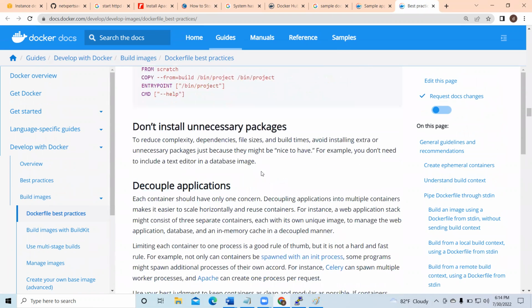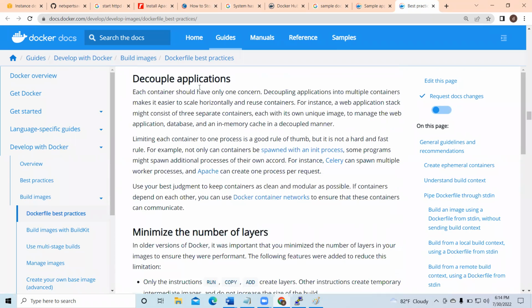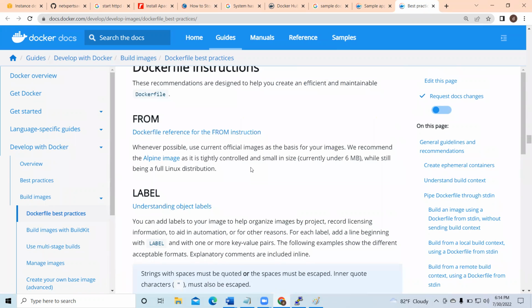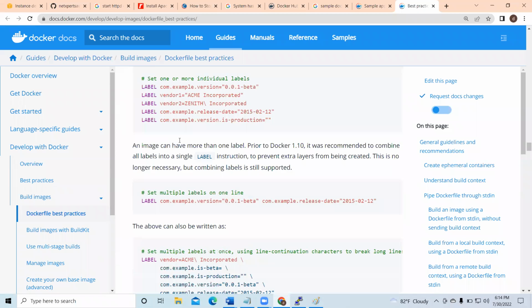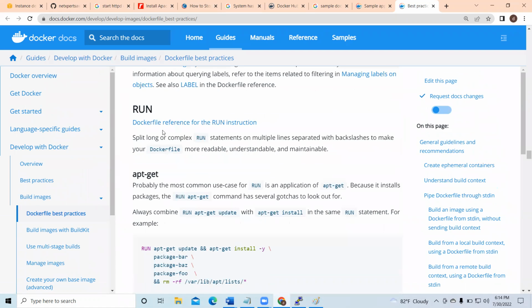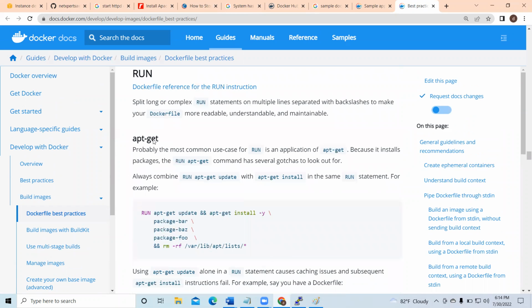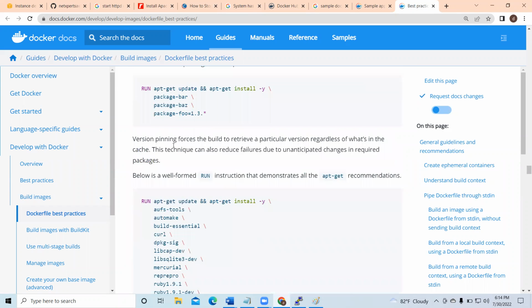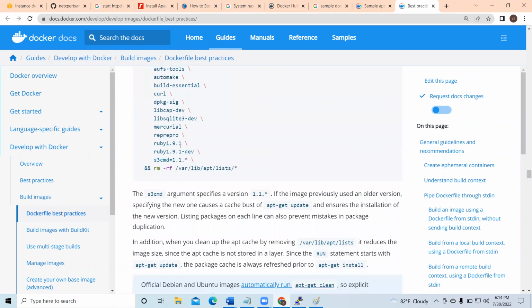Just have a reference to this website. It's the ideal Docker site. Say what is from, what is label, what is run command, what is run, apt. Just have a reference for these things.